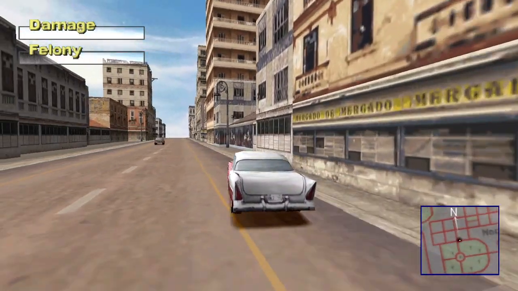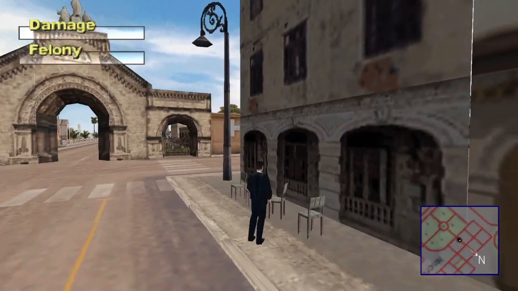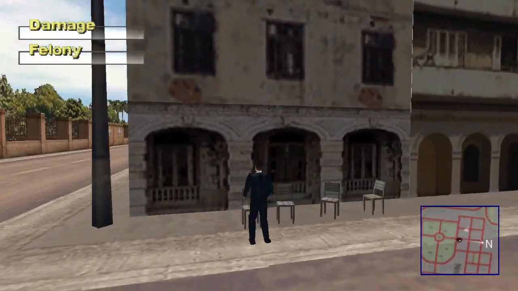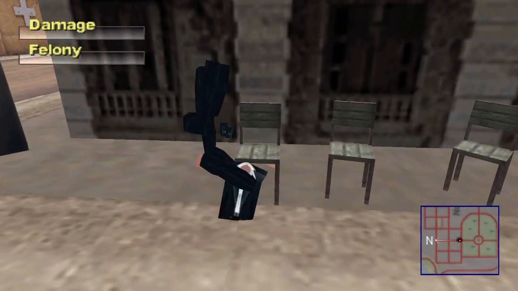And this is just another funny animation bug. And that is, sitting in chairs wasn't in the game yet, so there was no animation for it. So as you can probably guess, you're about to see something very disturbing. Yeah. And with that, I'm gonna end the video here.